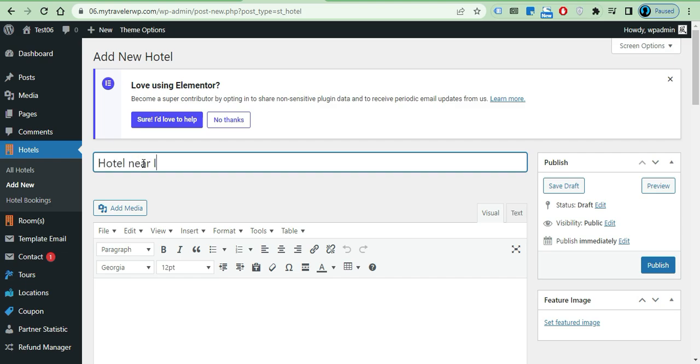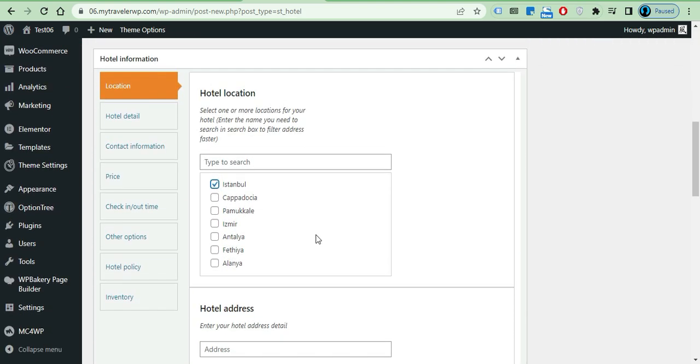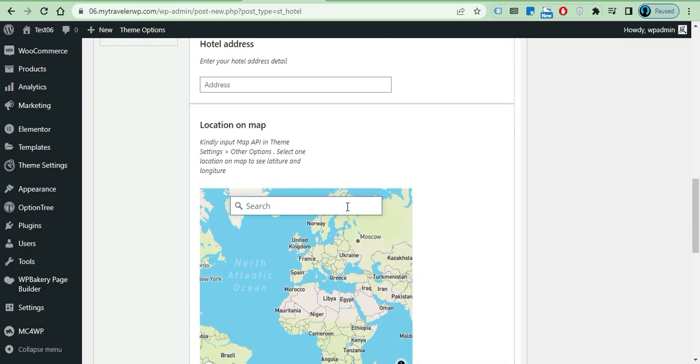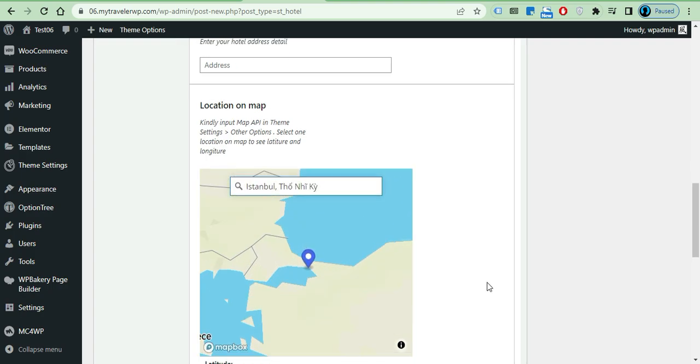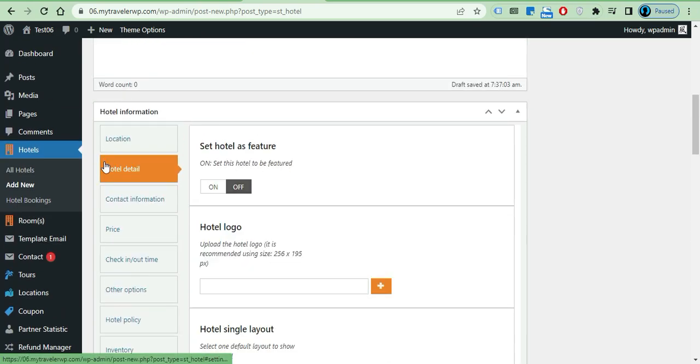We will name the hotel, hotel near Istanbul, to remember easily. The hotel location is Istanbul. The map location is also Istanbul. Also set a hotel as a feature if you want.